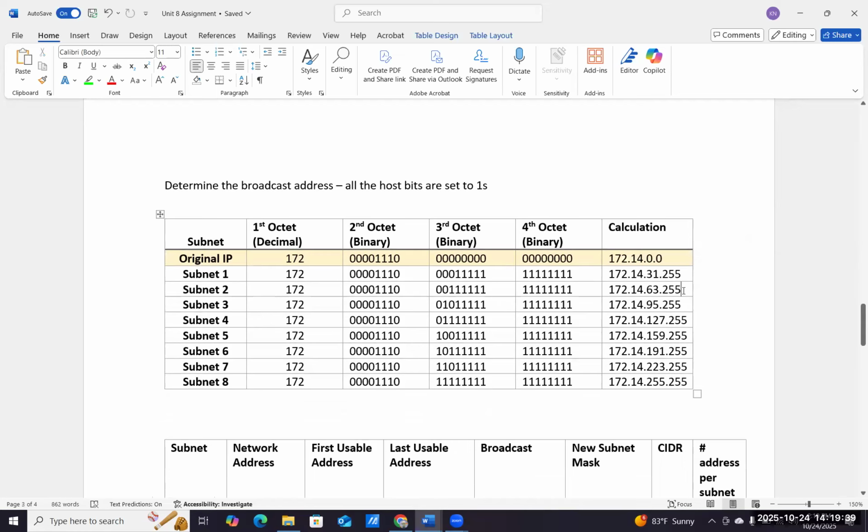So your broadcast address for each of your subnets will be the ending address with the fourth octet plus 1. So the least significant bit, the last bit right here, becomes the 1, which gives you the 255. So once you have the ending IP address, you add 1 to the last octet to get your broadcast IP.